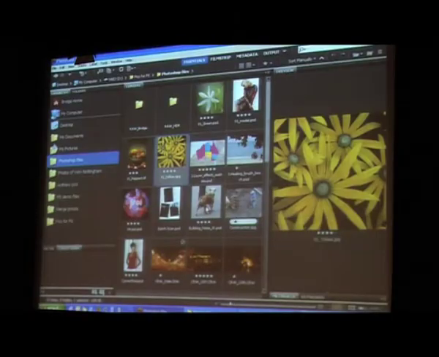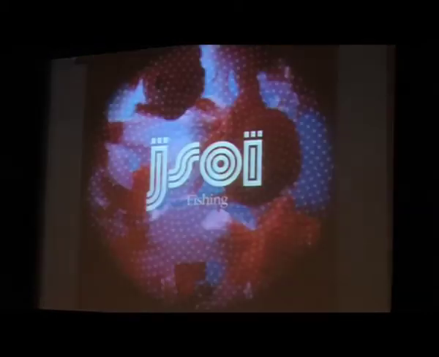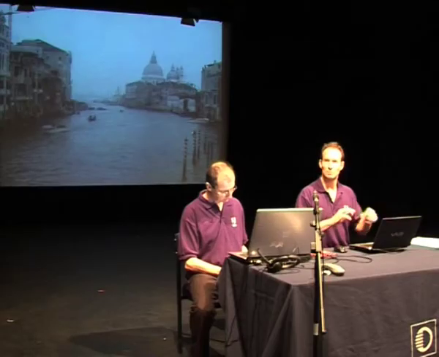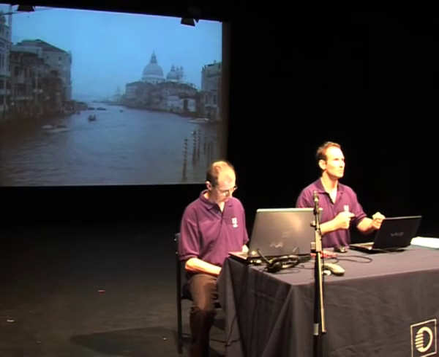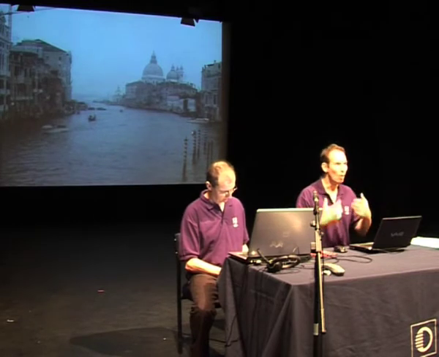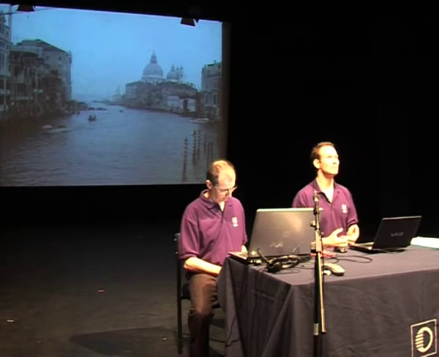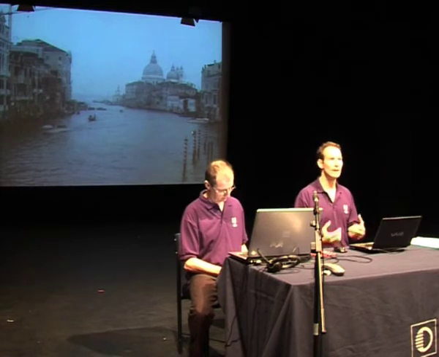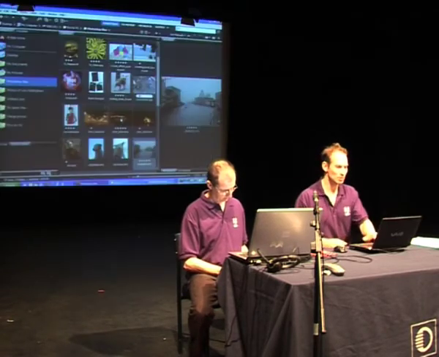For example, if you press the space bar, you toggle between this full screen view. And I can use the arrow keys to toggle between these images. So if you just want to review stuff, you can just press the space bar to jump in and out of that full screen mode, which is something that, as a creative, I want to do all the time. 90% of creative work is looking at stuff and making creative choices about it. So Bridge lets you do that really well.